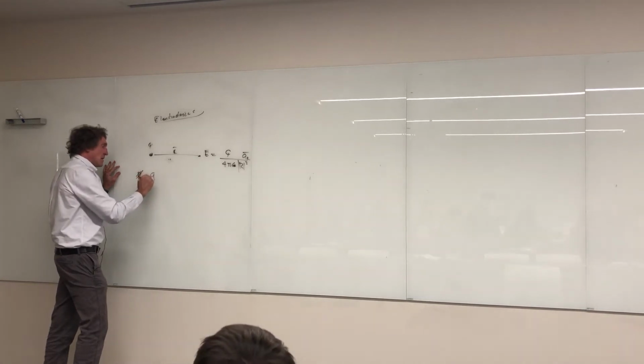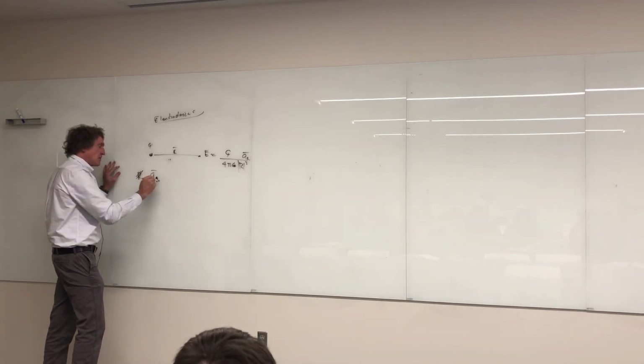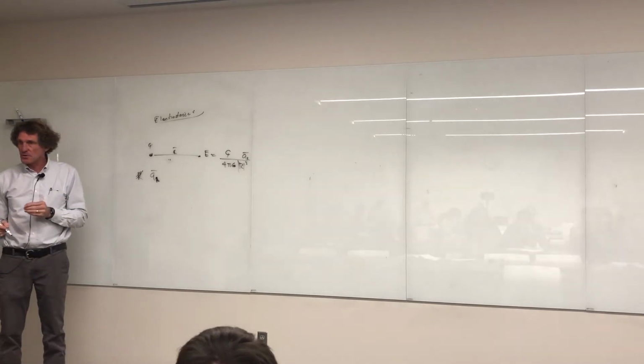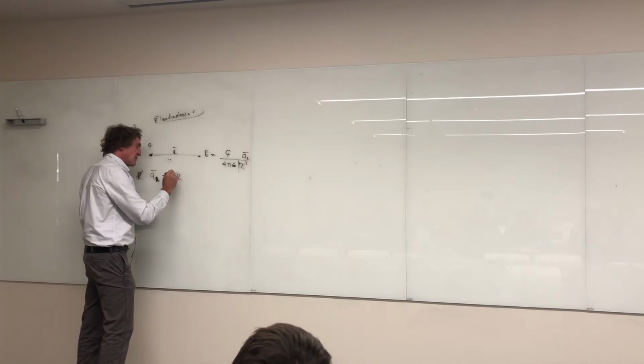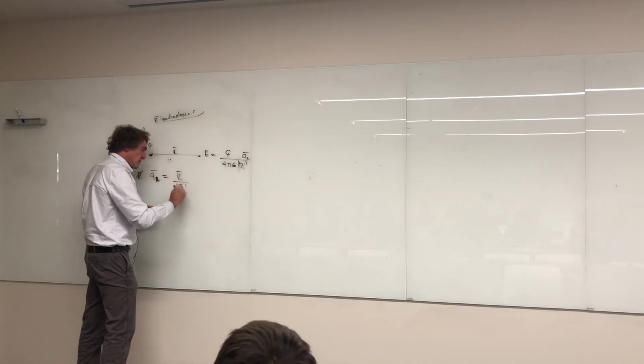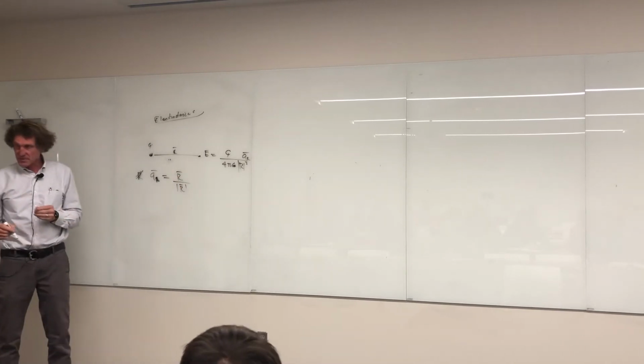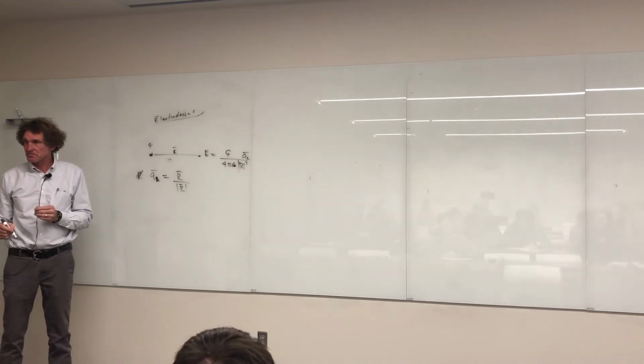The unit vector a_R. Y'all familiar with that symbolism, right? A sub r is a unit vector in the direction of r. The normal way to get it is just take the vector r over the magnitude of r. Believe it or not, people will make mistakes on that, usually because they're tired.